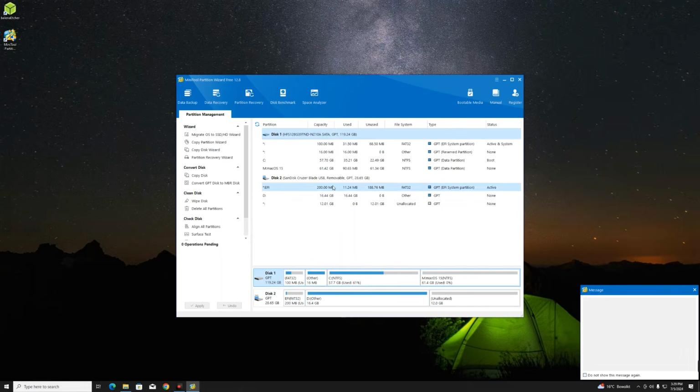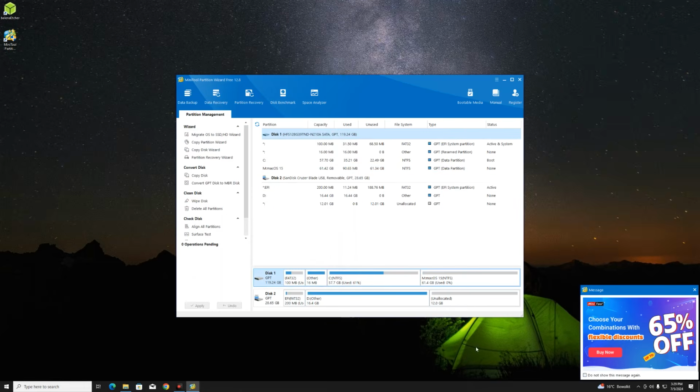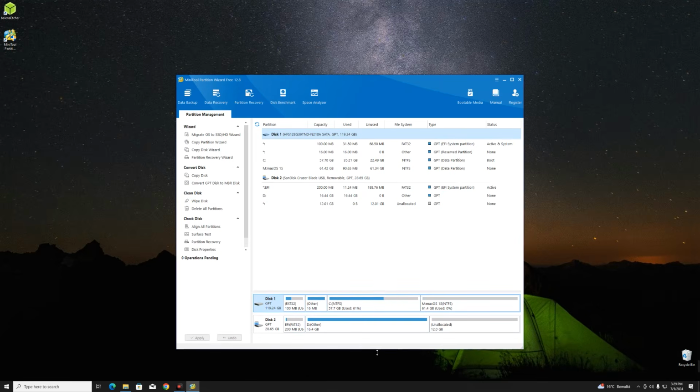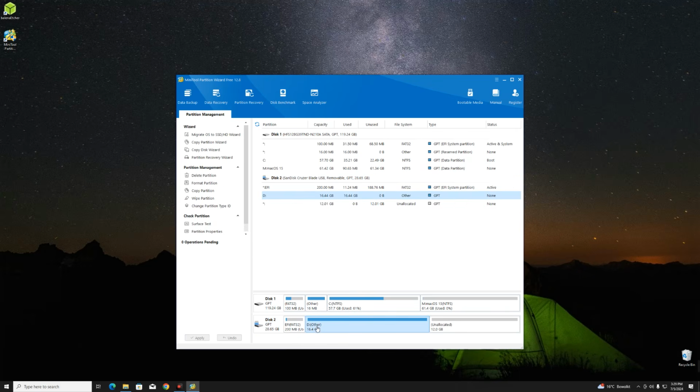So it should open up just like this. The reason why we are using MiniTool Partition Wizard is we want to give a letter to the EFI partition of our flash drive, so we can copy our EFI files there. So you can see disk 1 and disk 2. By default, we can't do that using the default disk management by Windows. So under disk 2, you can see 16.4 gigabytes, which is where macOS 15 currently is. And you can also see the EFI partition of 200 megabytes.